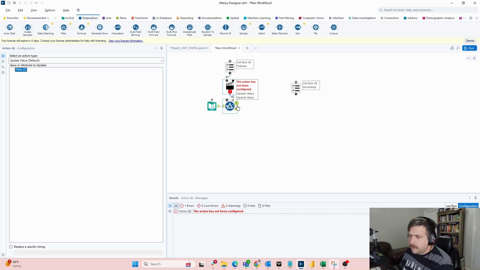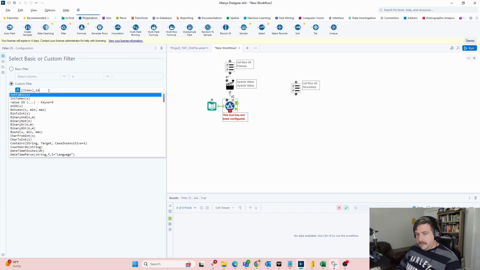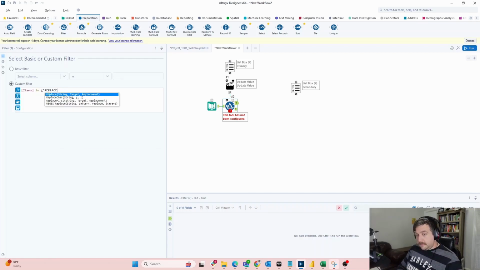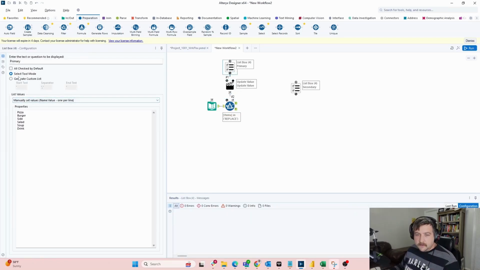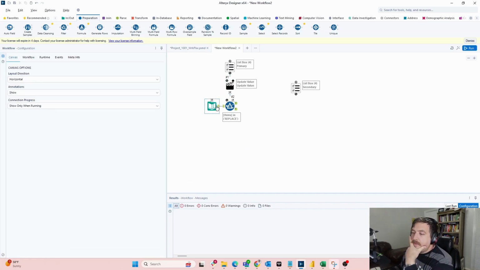I'd do a dynamic filter, where I'd say item in, and then do a replace. And then for the primary list box, I would make sure it generates a custom list. And then I would change this to update the replace. We're removing specifically this part. And then it would feed that. So those would be the primary items, each one of these.